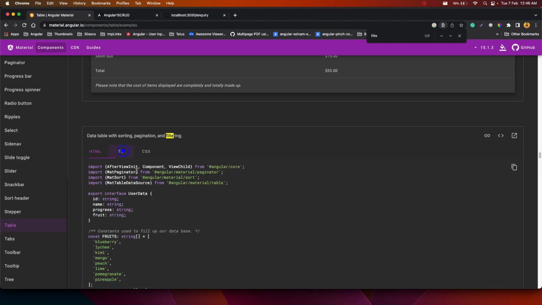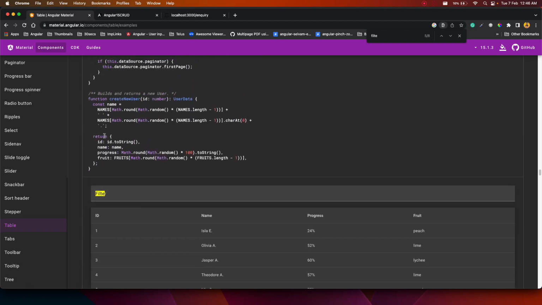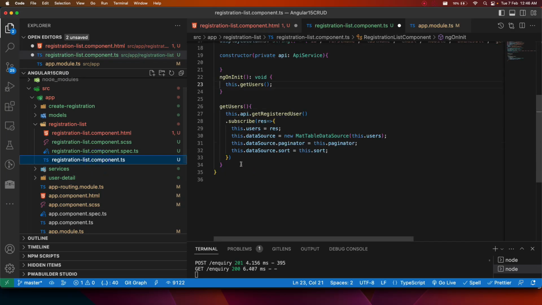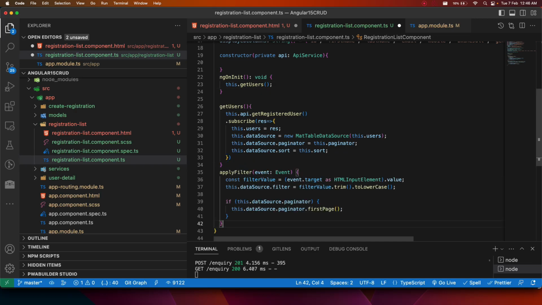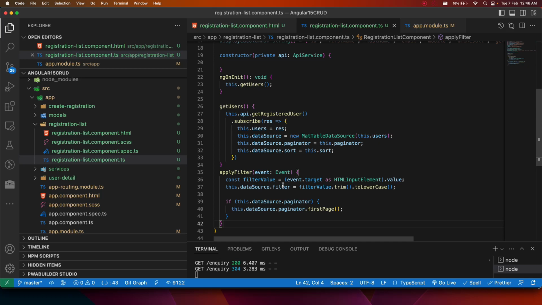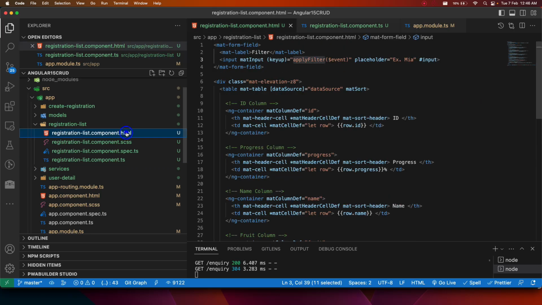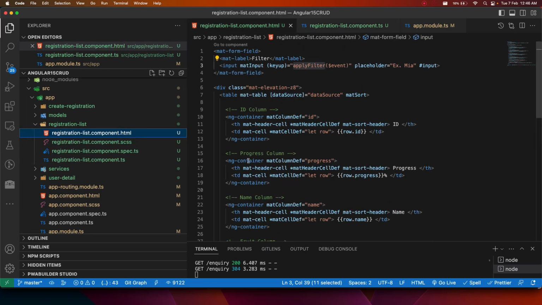Yeah, this one. So if you go in the TS file, there is a method they have created. Again, it is coming from the Angular team. So we can copy this method, applyFilter, and let's paste it just below this. And that's it. All the errors are solved. Okay. But do you think this will work? The answer is no. So currently you have just configured the TS side. You have to do all of them here on the HTML side as well.